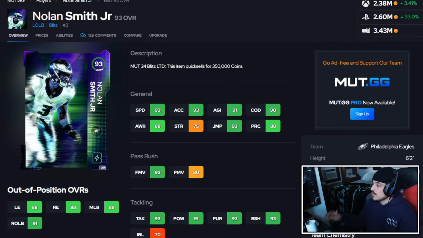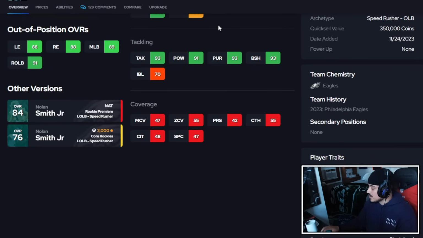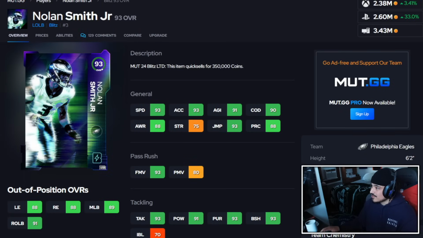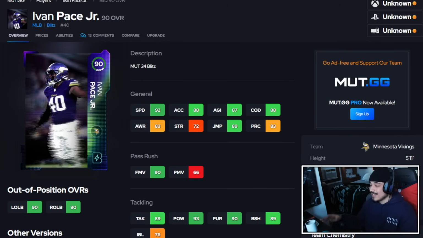We then have Nolan Smith Jr. for the top tier. He's probably the best edge rusher in the game right now, just based off his speed. And he also has 2 traits as well. So 93 finesse moves, 93 speed, 93 acceleration, crazy tackling stats. But that speed off the edge is going to be crazy. I mean, 93 speed on linemen. I always say this, I feel like EA always chalks up the speed too quick on linemen, but this year is a little crazy. I won't lie.